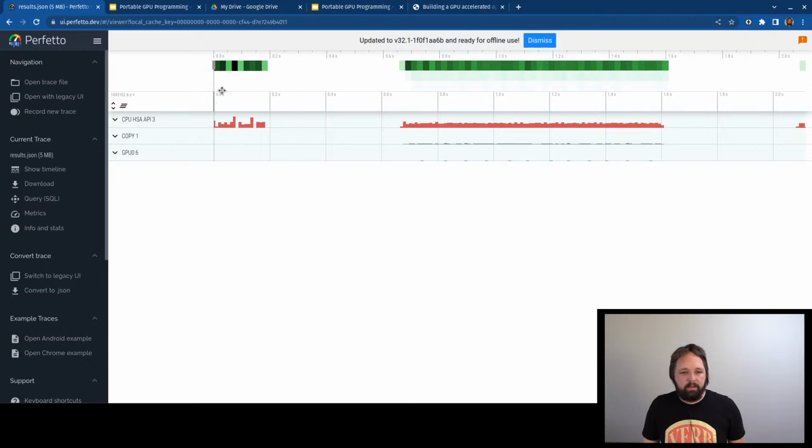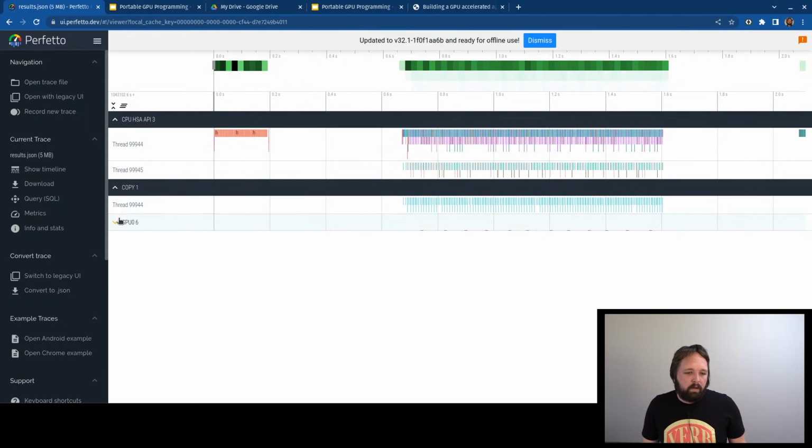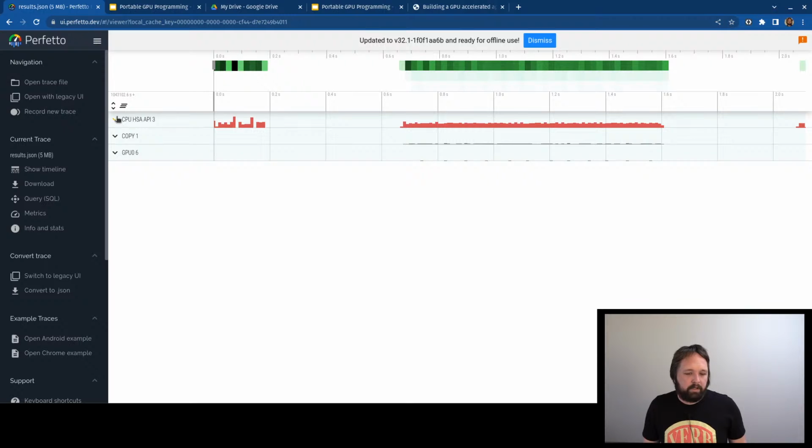So here you see we've got 0 seconds, 0.2 seconds, 0.4, all the way out to the end of the execution. And then there are these 3 collapsible sections that show different types of activity. So the copy line is going to show activity for moving data between CPU and GPU.